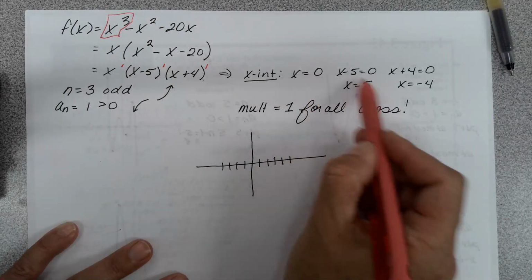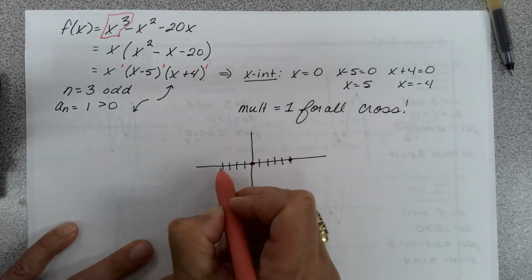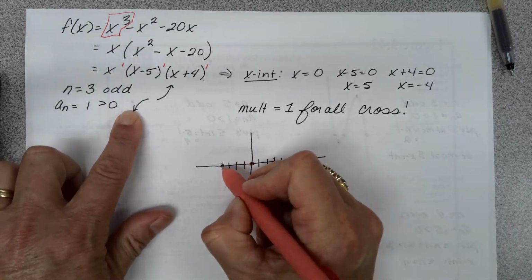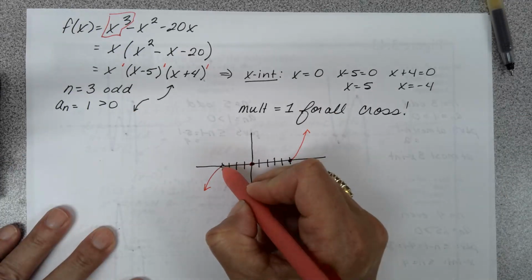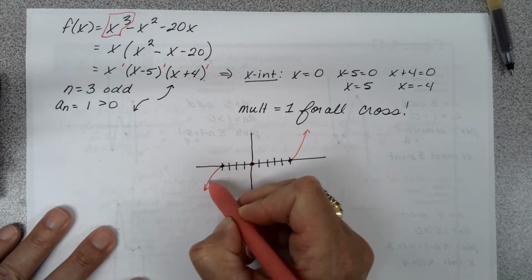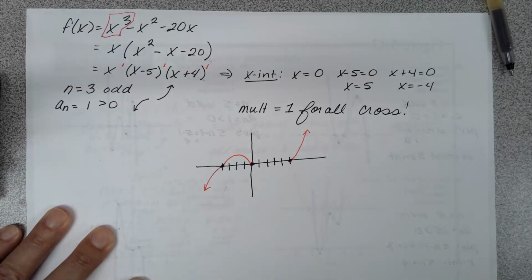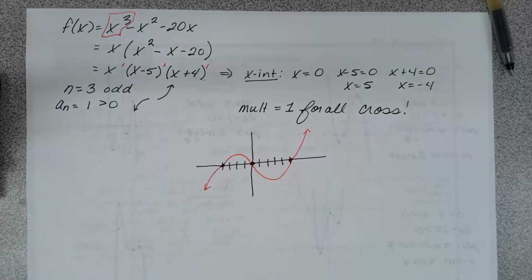Remember, you're going to start with graphing your x-intercepts. X equals 0, x equals 5, and x equals negative 4. From the leftmost x-intercept, it falls, and from the right, it rises. It's going to cross at each one. So since it's below on the left for x equals negative 4, it will be above. But come down to our next intercept. Since it's above on the left here, it will go below. And then the good news is it did cross again. Okay. Graphing polynomials. Not too challenging as long as you know the very few things that we've talked about today.